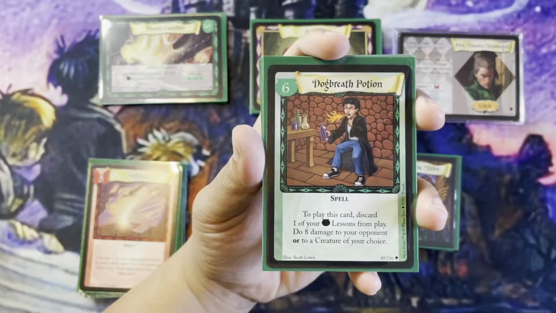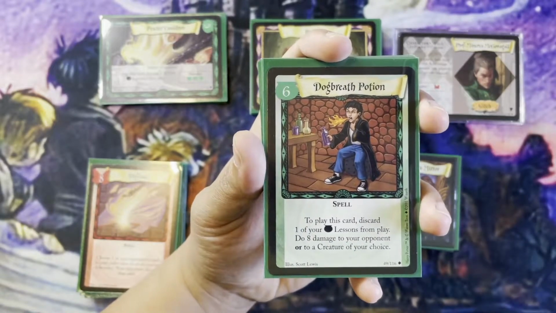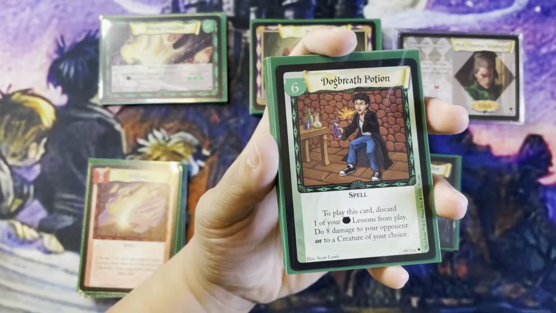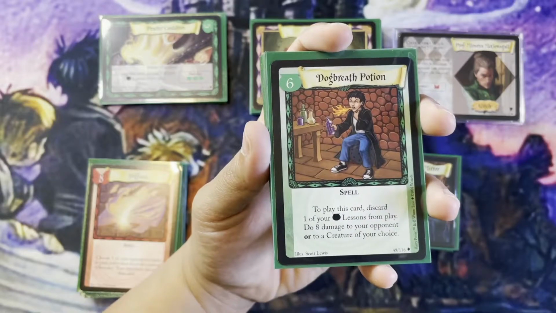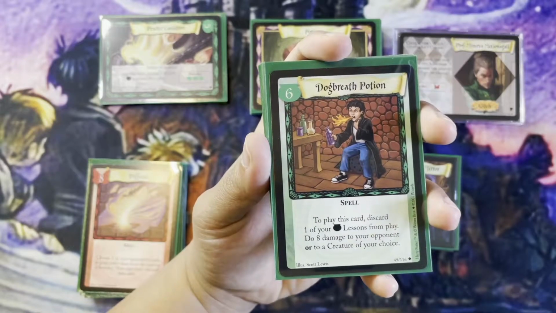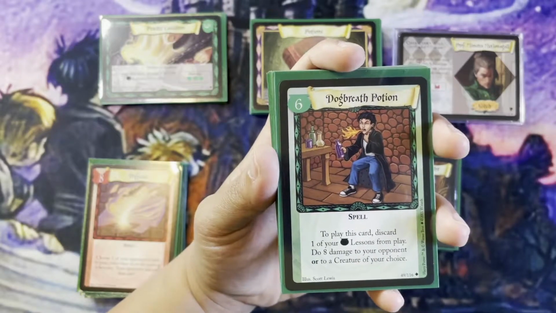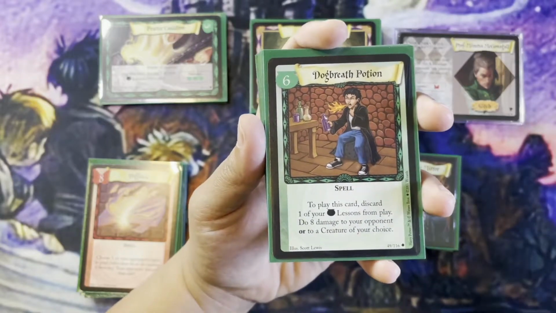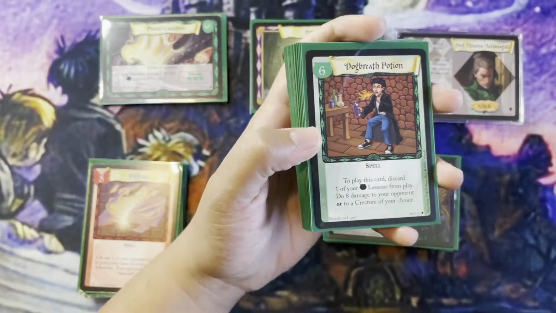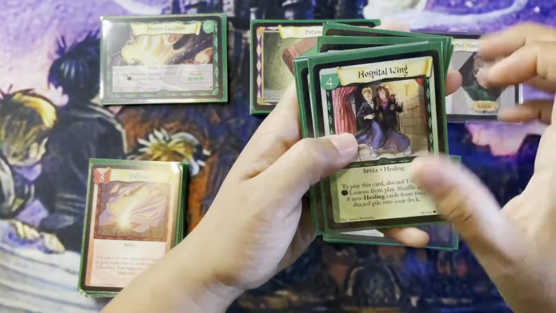But at the end of the day, you're also getting rid of a lesson, and some people are totally cool with that. Some people play creature decks that are 100% that style, where they have a ton of lessons and are continuously getting rid of them so that they can put some creatures out. I just have to get used to that, so hopefully this deck is going to help me do that, because there's nothing but these cards in there. All right, so we're running 3 Dog Breath Potion.